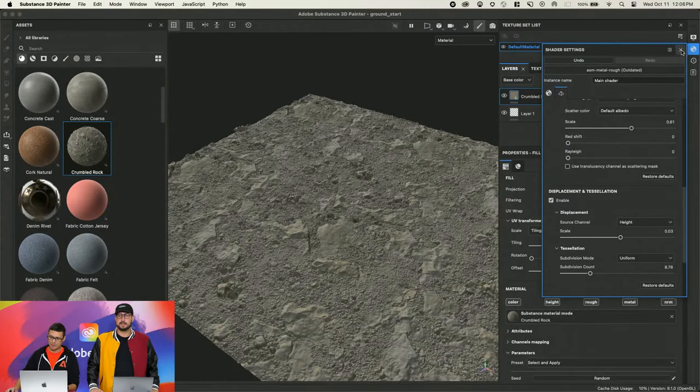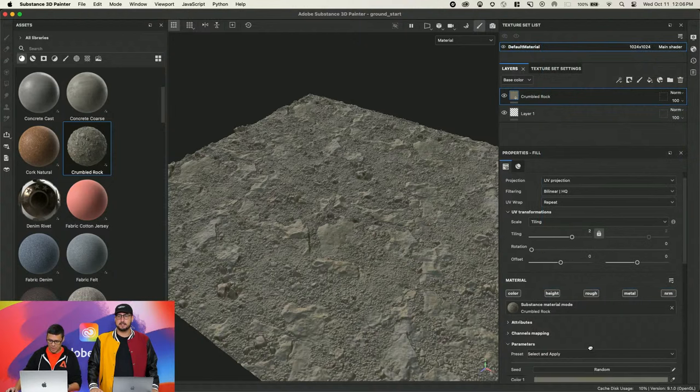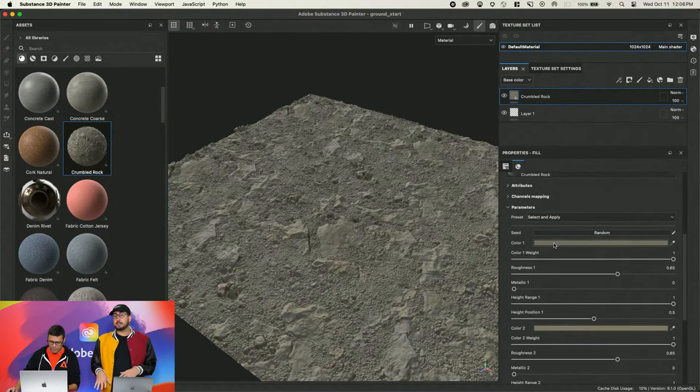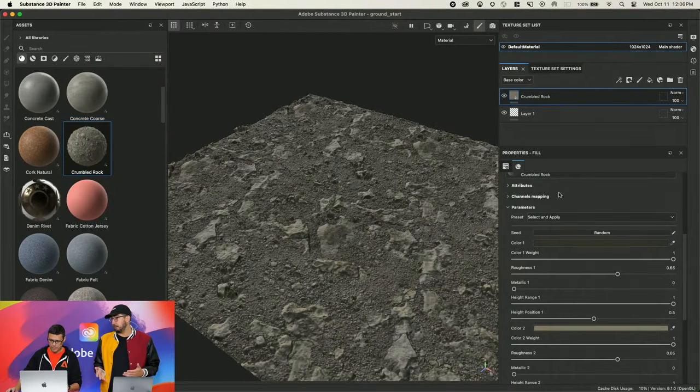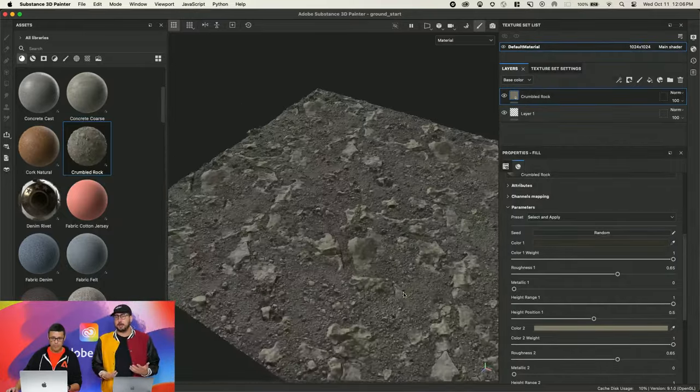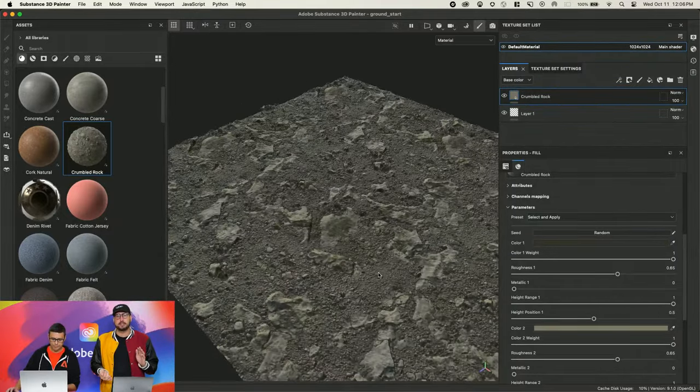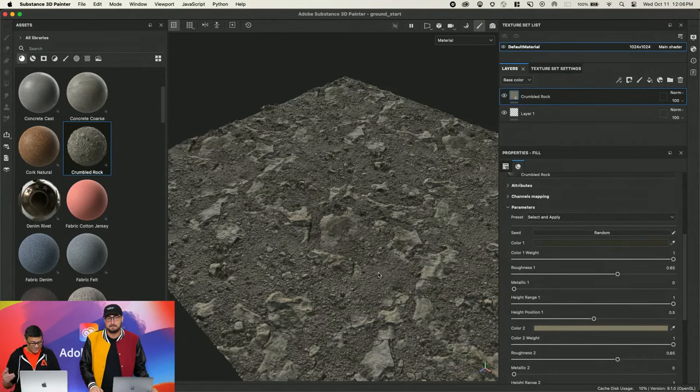This is also a Substance material, so I can come over and start to change some of the parameters. So for example, the color. Which I love, and the parameters usually go across all of the different products that it is available in, right? So Illustrator, same thing, has the parameters to where we can change tiling, colors. There's one that I use all the time that's bacon, and you can choose the cookedness of the bacon and change how cooked the bacon is. So there are a lot of those as you're playing around with them. Look at the parameters, see if anything is in there that's weird and wonky and fun, and have some fun with it. Yeah, exactly.